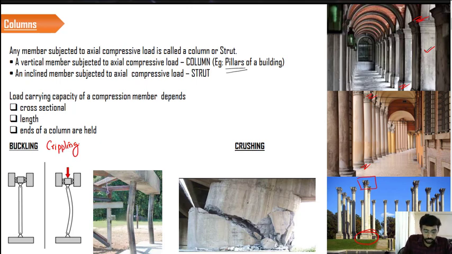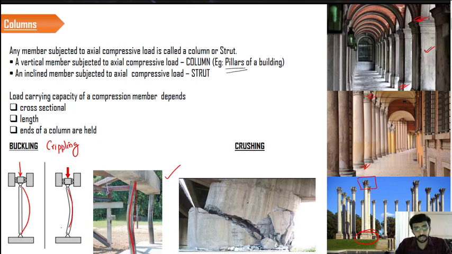Crippling means if you apply a load like this, the beam is going to have a deflection like this. If you look at the practical example here, you can see upon the application of load, this particular column has deflected from the axial line. Such kind of failure is also considered one of the most important types of failure, which is not expected in a beam, but this failure is by buckling, also called crippling. You can see a column is crippled.